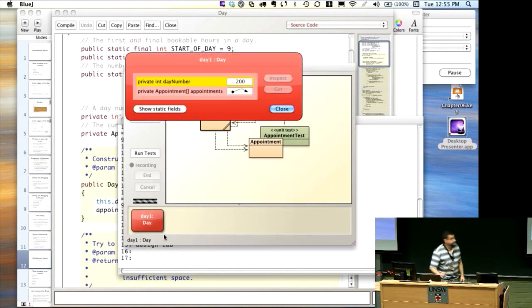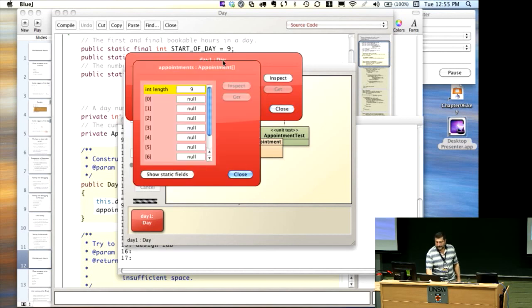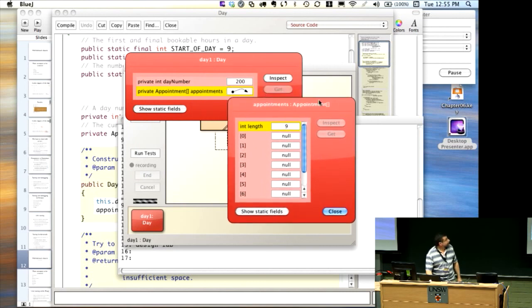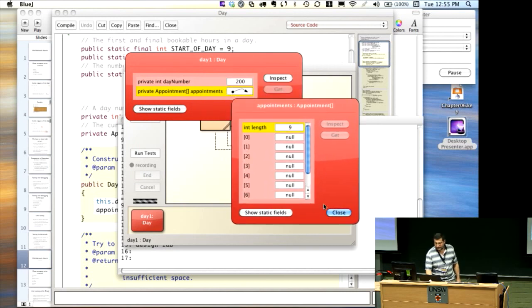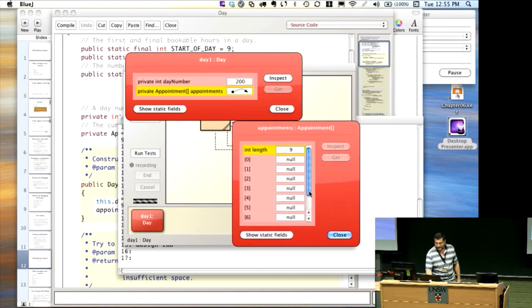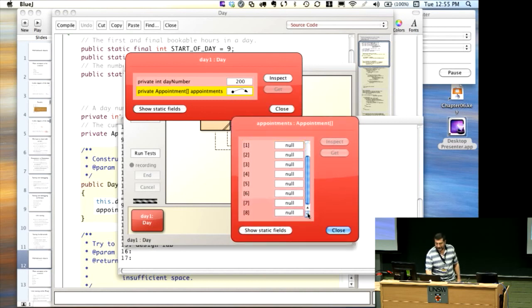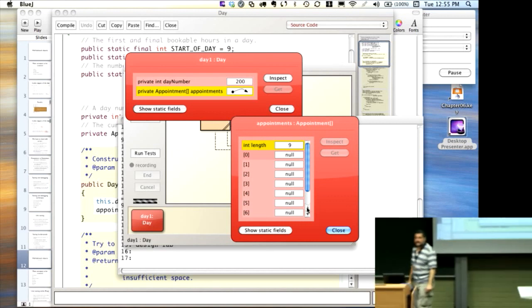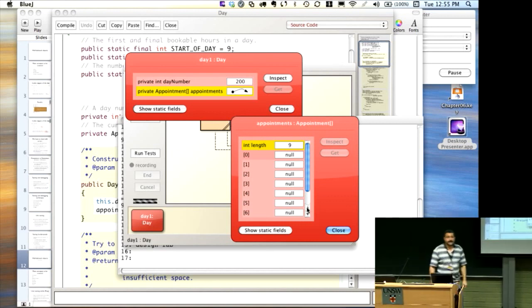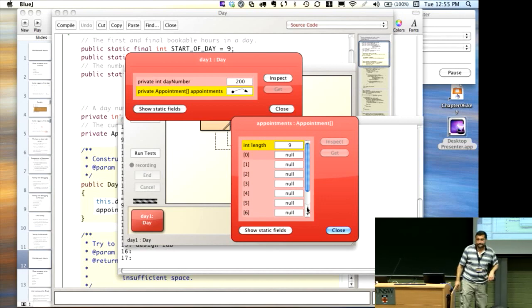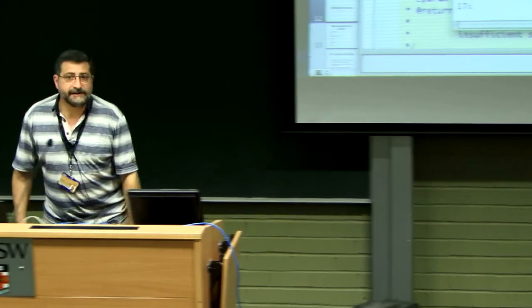If we inspect that object, we've initialized it to have the day number 200, and appointments, if you double click on that, you see that we've got an array, and it's the right length to contain the number of hours in the day. But initially, all the slots are null. And as we add appointments, that'll get filled in. Okay, we'll carry on with this next time.